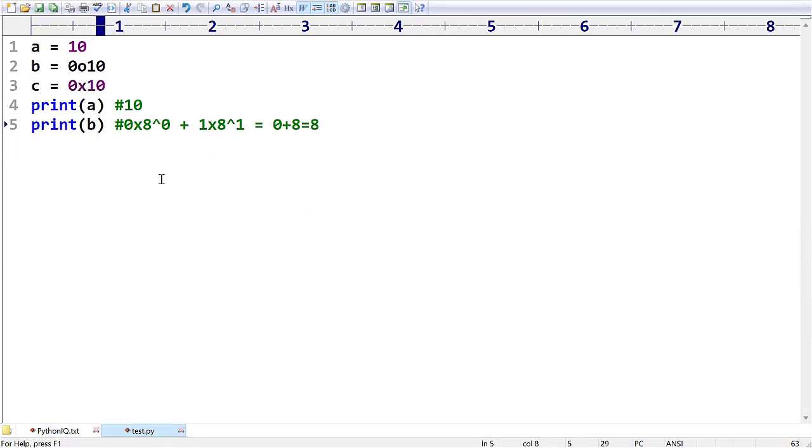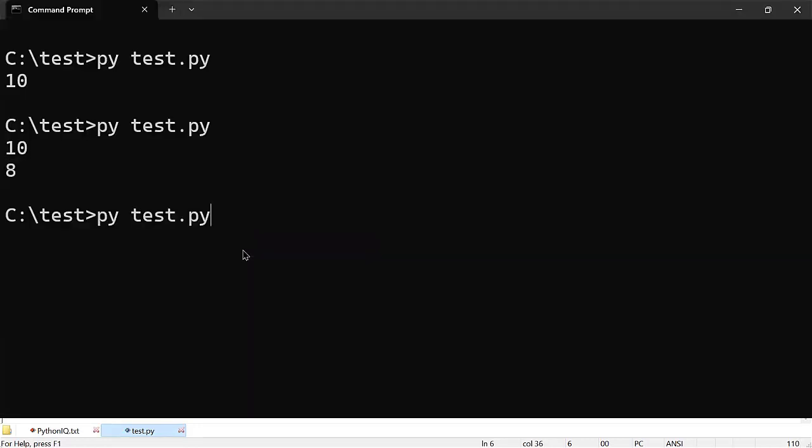If you are printing the value of c, take any number, just for example sake I am taking 10. What is the base of hexadecimal? 16, right? 0 into 16 power 0, plus 1 into 16 power 1. Now I will run this program and see what output we get.